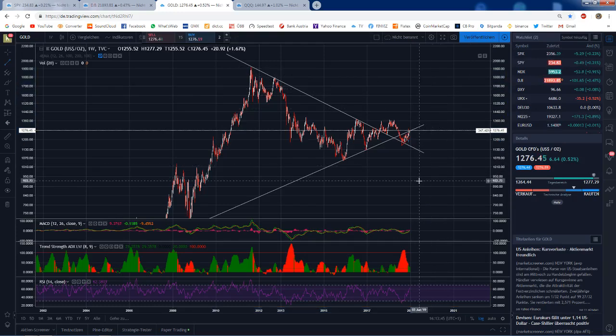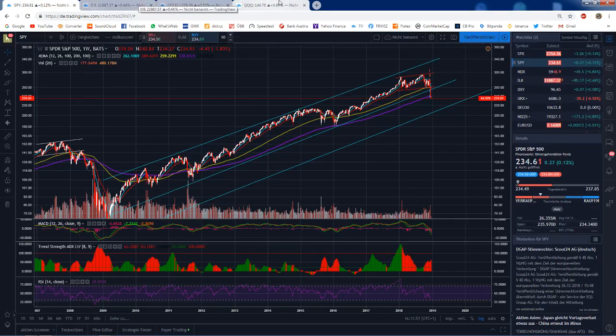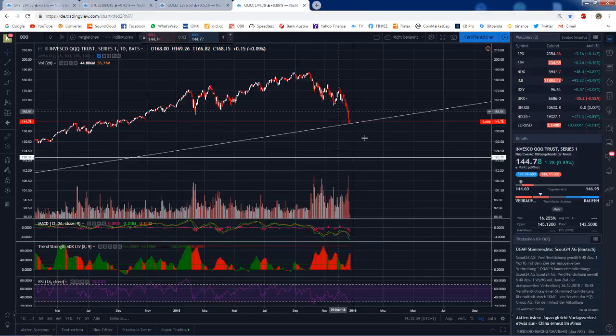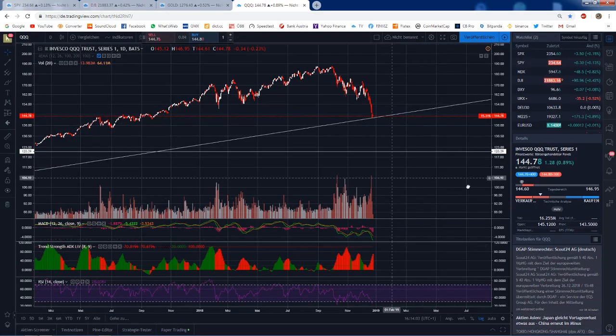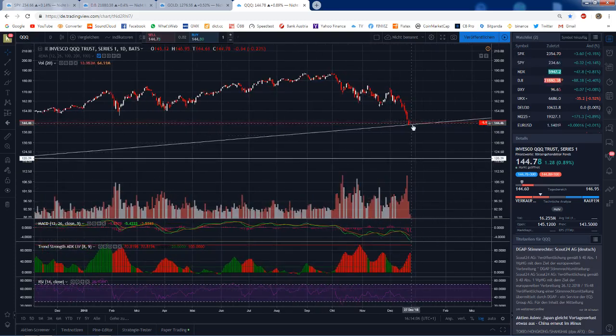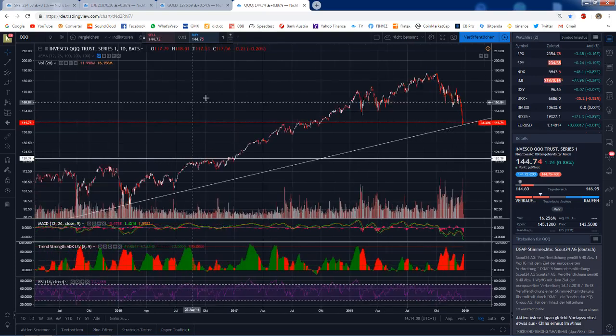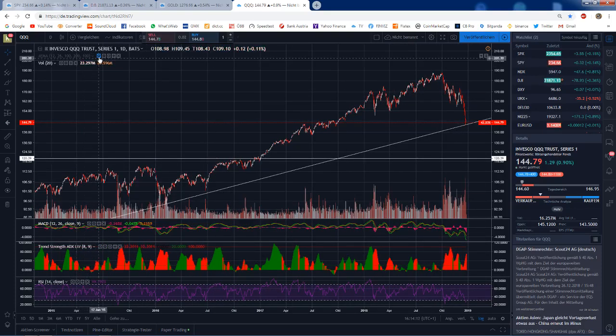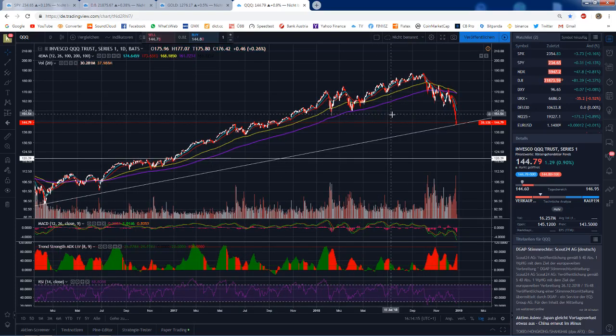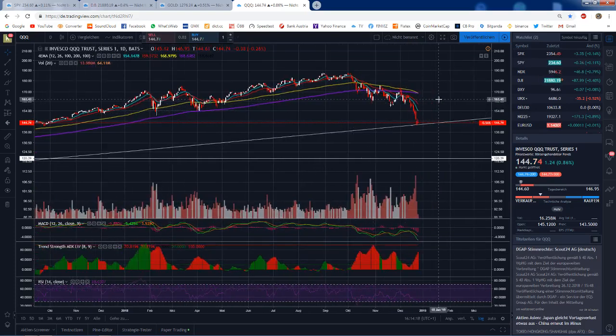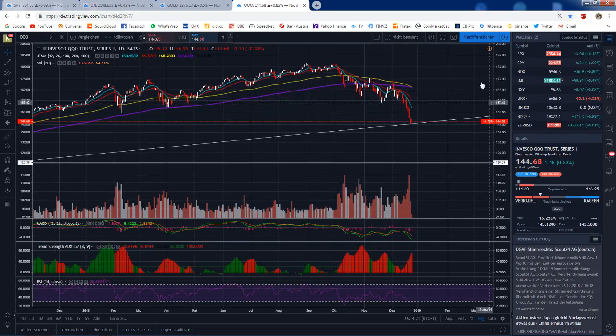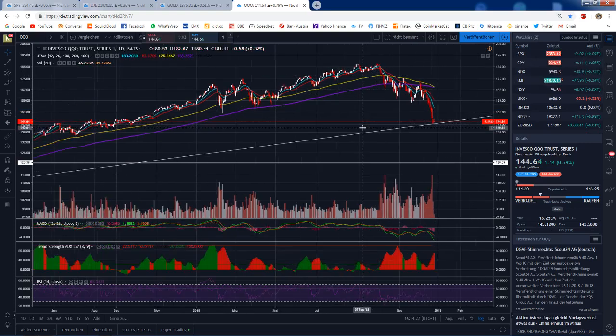So I'd be watching gold closely, especially since we are just seeing complete hammering of the stock market. Very interesting times. If we just look at the Nasdaq, just the same basically, complete hammering. Like seriously. Oh, this is interesting. On a daily, we are seeing a death cross of the 100 day and 200 day. Well, that's exciting.